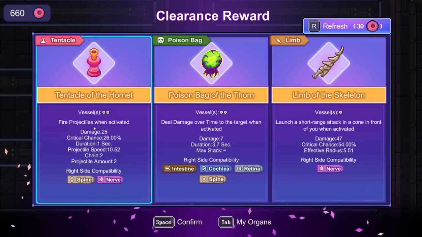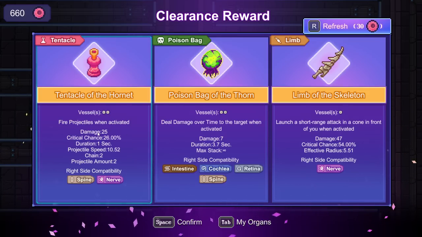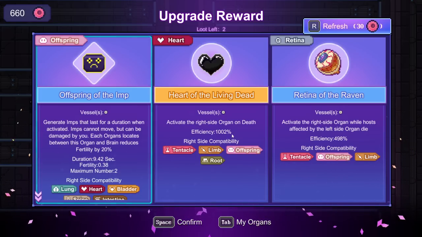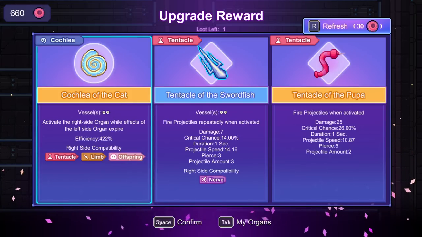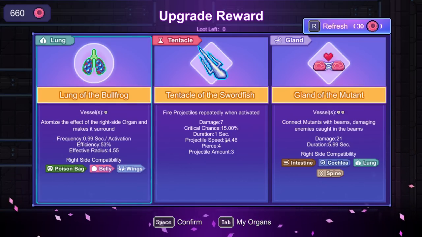Yeah, we can definitely create something else here. What is this? Chain and projectile 2, and also connects with 2 nerves and spines. I think this is good for something crazy. Infinite poison. Let's go with infinite poison, actually. Living dead. On organ death. On organ death, money is what I read. On organ expire. Isn't this like machine gun effect too? Not exactly sure. Let's go with another machine gun effect.